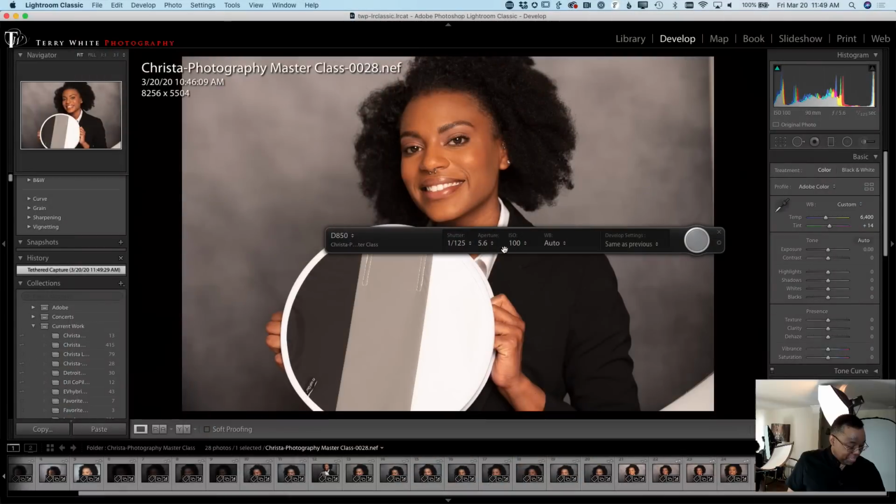Sean already saw that. All right, so a little too warm. So we're just going to take another shot with the white balance card, because we are using a different light. Now that we got that shot, you can see it comes in right, and then it adjusts to be too warm because it's based off the other white balance. So let's go back to the develop module. Let's grab a white balance off this one. There we go, that's better. And now, if we take shots, they should adjust to that white balance instead.